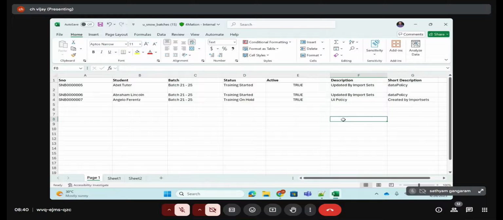If I try to load this data, tell me how many records will be inserted this time. 3. Three records will be inserted. Very good.